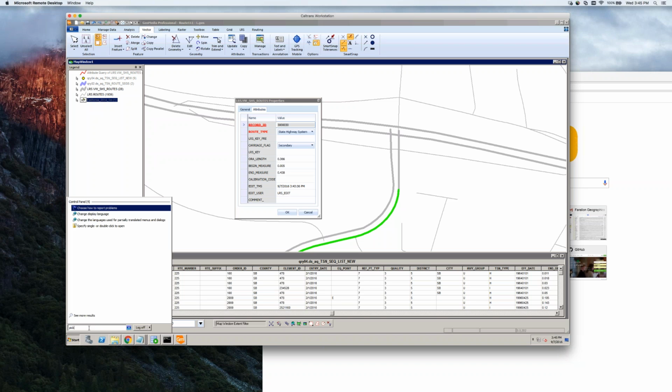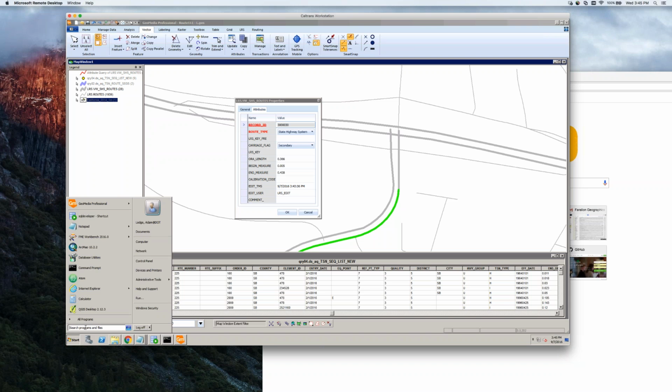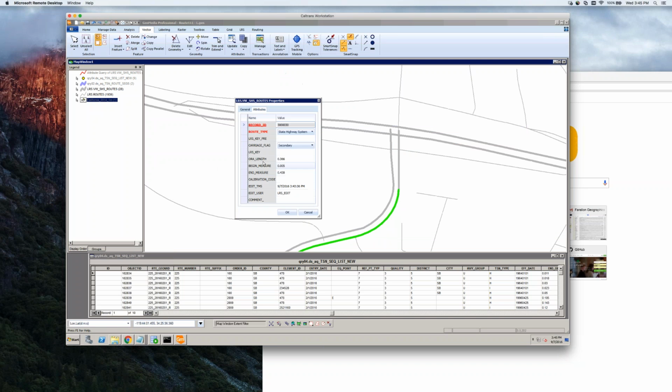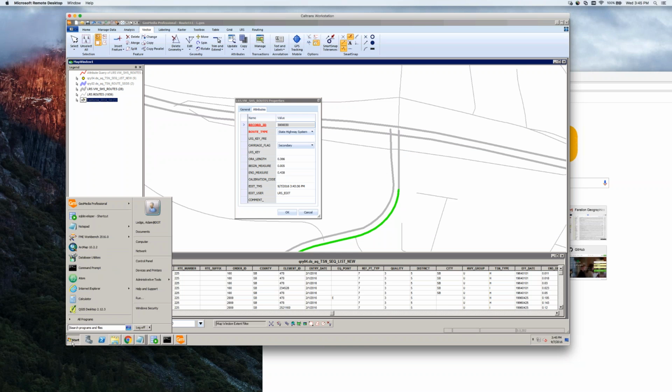I'm going to show you something, an administrative thing. We're going to look at the pick list manager. I'm going to use the pick list manager to modify the set of options that you have in this pick list. If I can find it.